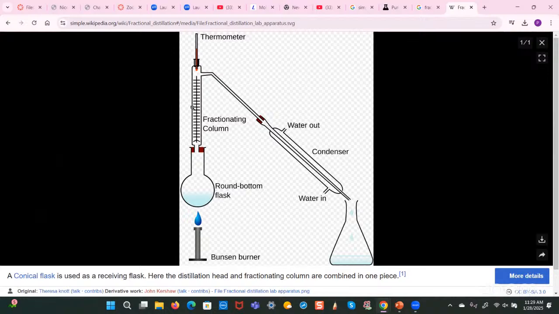So in the case of fractional distillation, there's an additional piece here that is added, which is called a fractionating column, right? So we use this, everything else is pretty much the same. But we use this basically if the boiling points of the components are closer together. You have other types of distillation. You have vacuum distillation, you have steam distillation. Again, it all depends on the properties of the components in the mixture, all right? Okay, so that's it. Let me go back to the PowerPoint here.